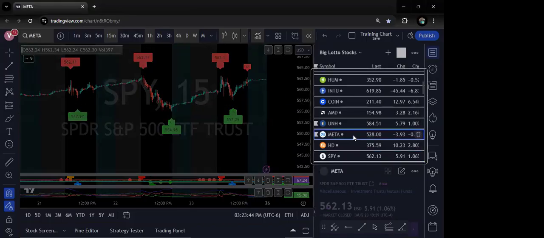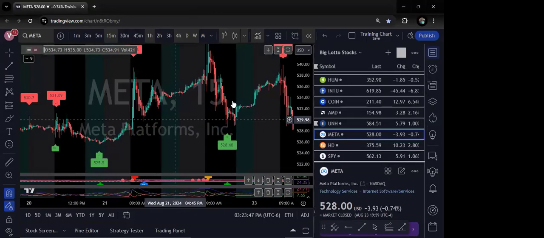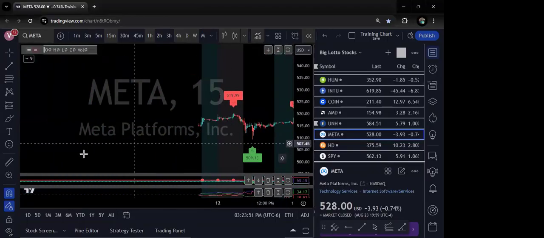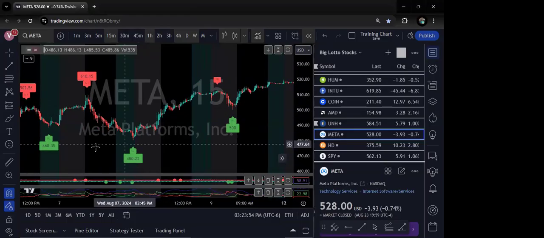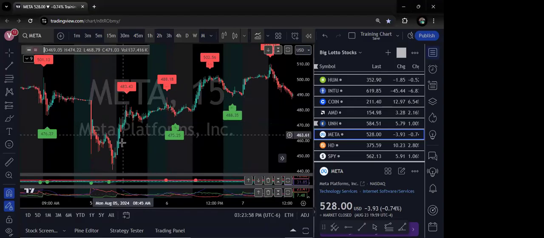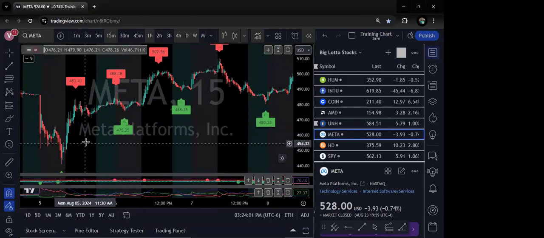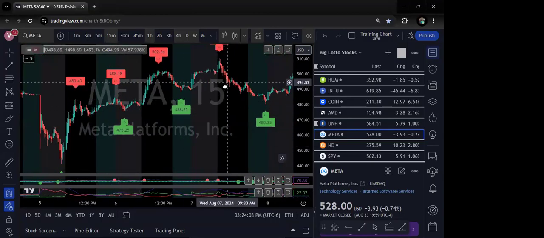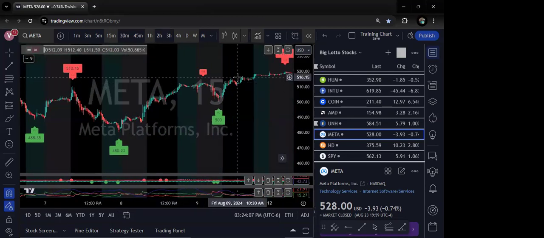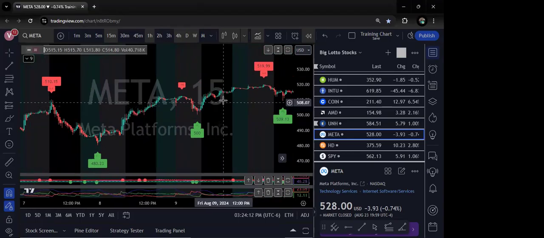A good example, Meta is another one. So if you look at Meta from the 5th to the 9th, so here from this here, we were coming from 440. You want to see from 5th to 9th, which multiple of 10 did it break? This is Thursday. We hit 516, so we did not touch which level? We didn't touch 520. So the next week, you want Meta above which?